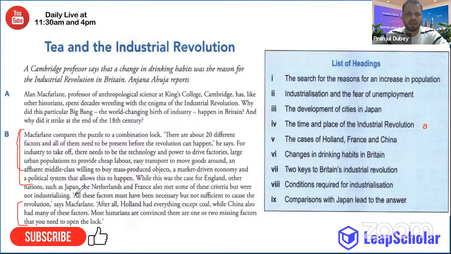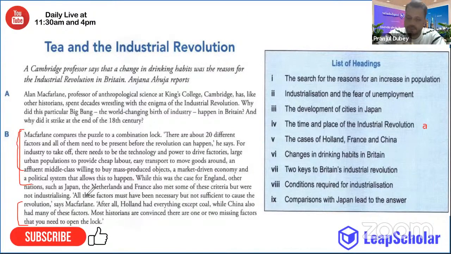So these are the conditions, right? These are the required conditions which will help to make the industry grow. Very good. Factors required before revolution. Spot on. Requirement, need for industry. So I believe all those who were giving the answers for Holland, France, and China will now be able to give the correct answer, isn't it? I saw many fives and sevens over there.